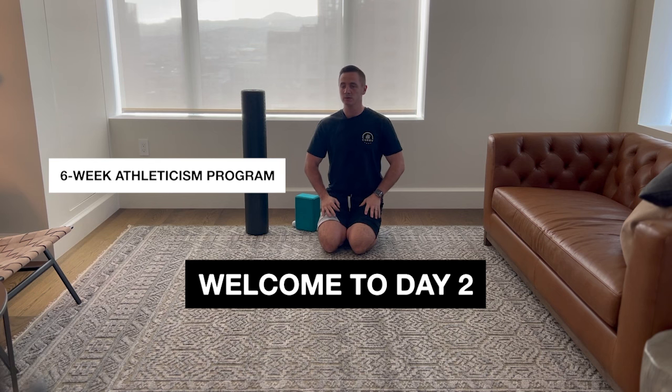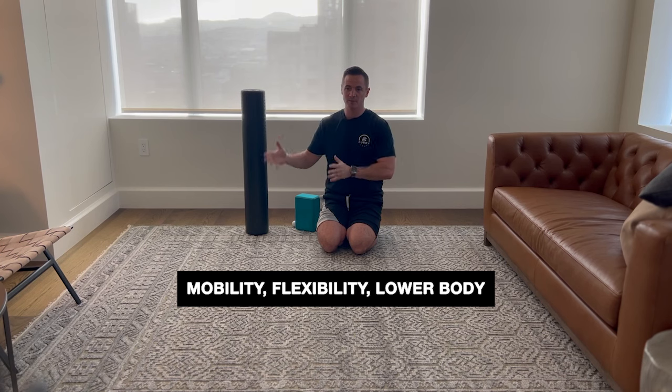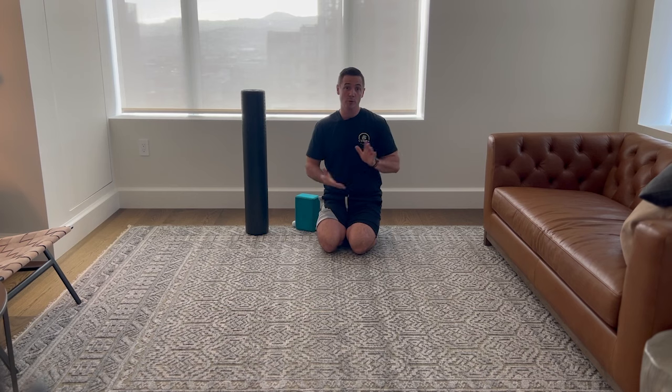Week one, day two. Today is a day about restoration, a little bit of recovery, flexibility, to get us set up for tomorrow. So we are in week one. If you did yesterday in full or even partial, you're probably a little bit sore. That's okay. That's normal. That's a part of the process.